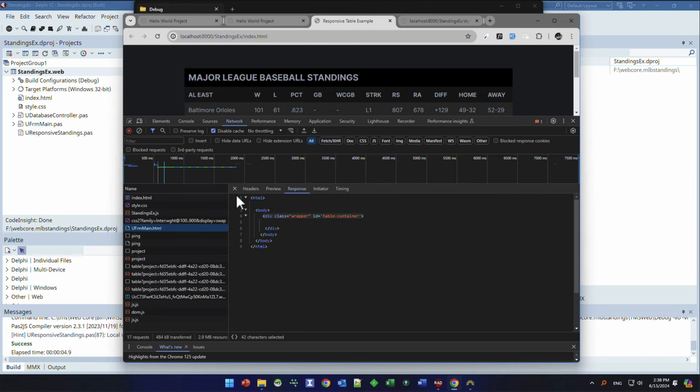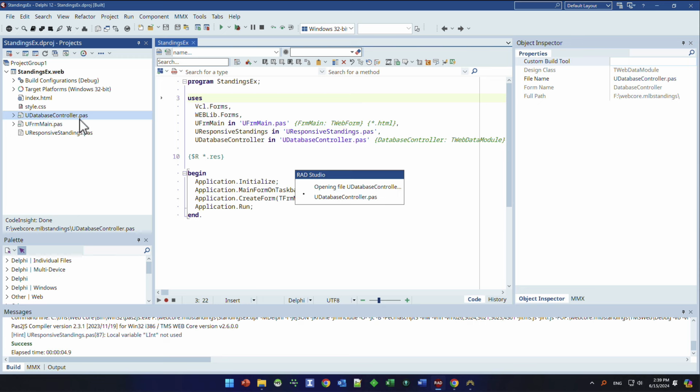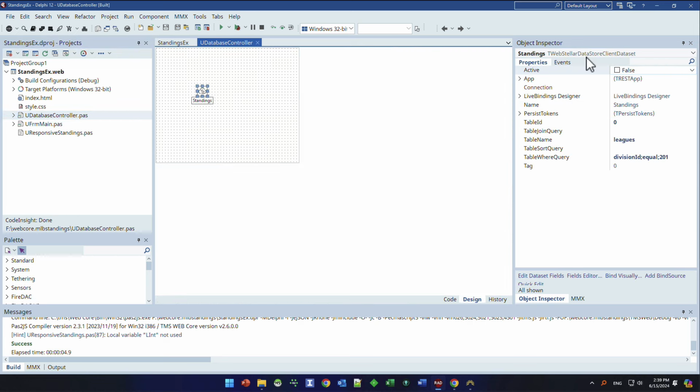So when the form is getting shown, it executes my JavaScript, and that's it. And during the execution, you see these things here. What is this? Well, this is the first contact from StellarDS, because in our project, we use, if you have looked at the video, this data store client dataset. And I said TMS does a lot of stuff under the hood so that you don't have to create these HTTP requests manually. You just specify, I want this table, and this is the query I want to use, okay?